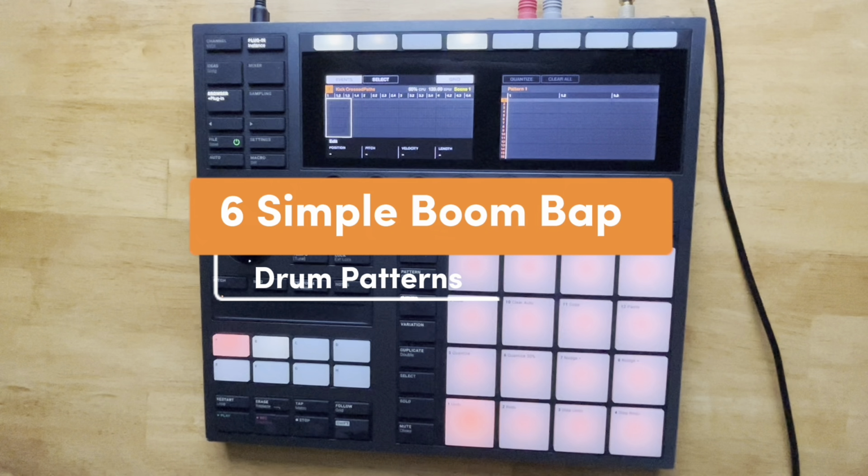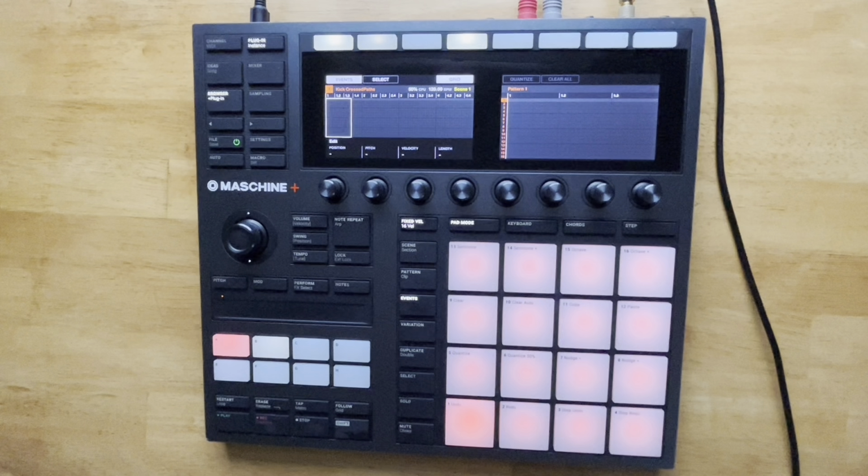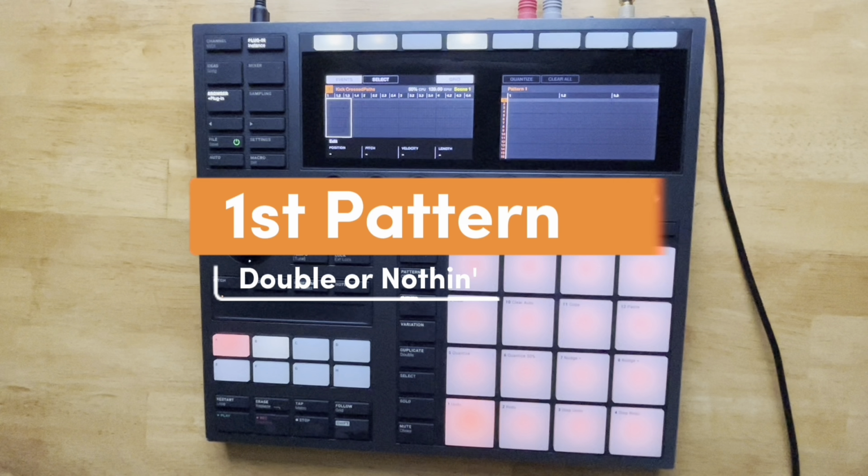Guys, here are 6 simple boom bap drum patterns for finger drumming. Requested by Willie Carpenter 2961. I'll do sequencing in a later video. To help us identify the rhythm of these patterns, I'll be using 1-e-anna, 2-e-anna, 3-e-anna, 4-e-anna. So let's get started. The first pattern is double or nothing.